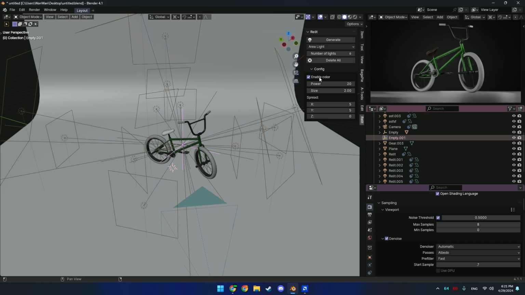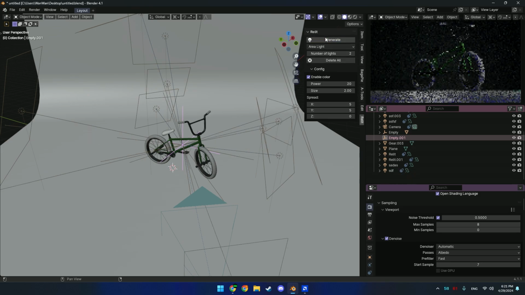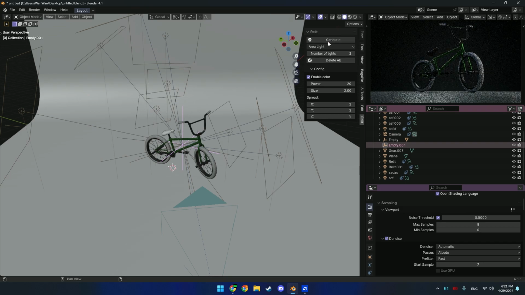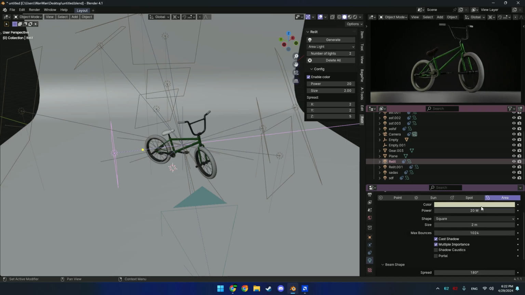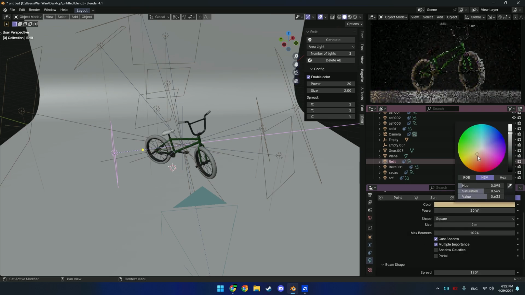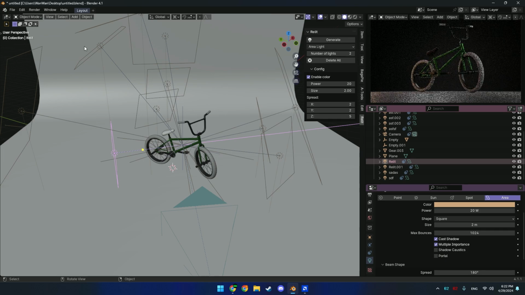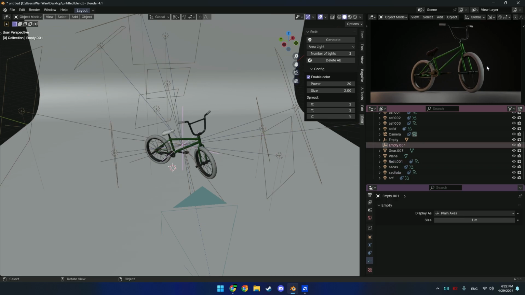Maybe let's add some color to them. Yeah, that seems alright. Maybe I'll just change the color a bit. Rename it, of course. Maybe I need some more lights around here.